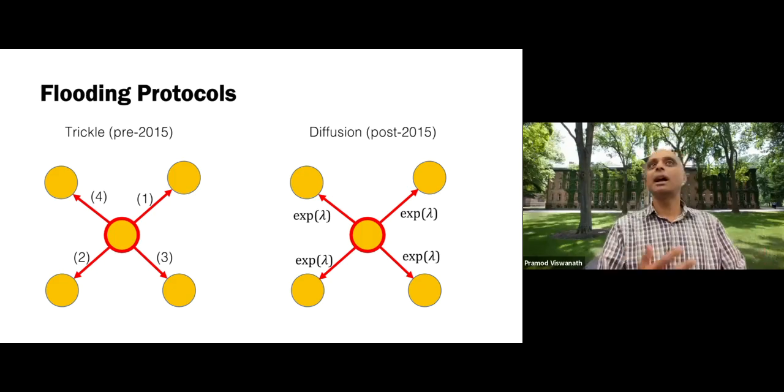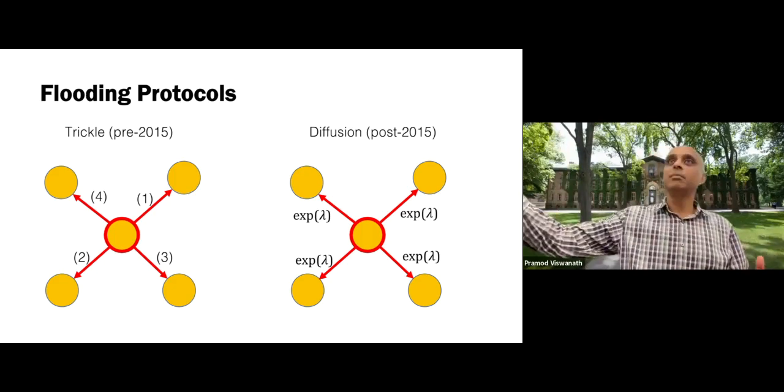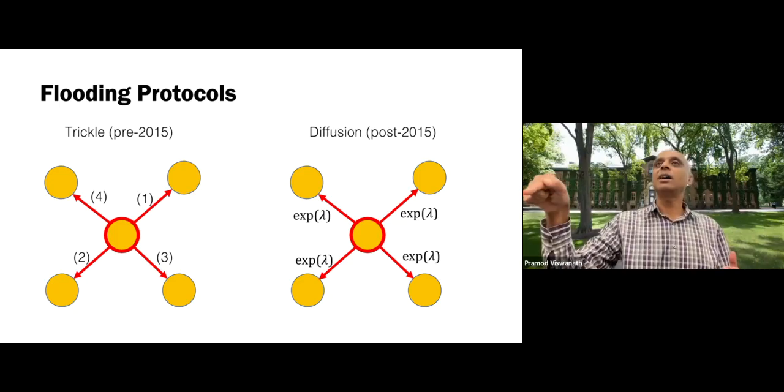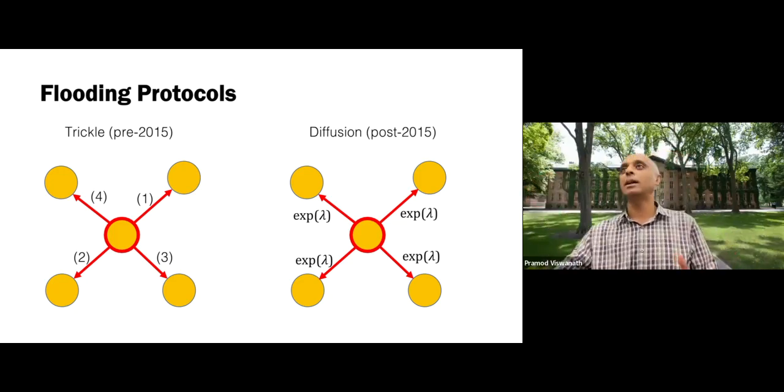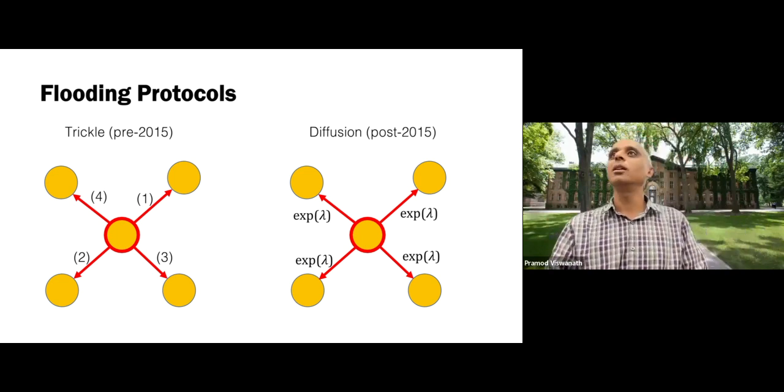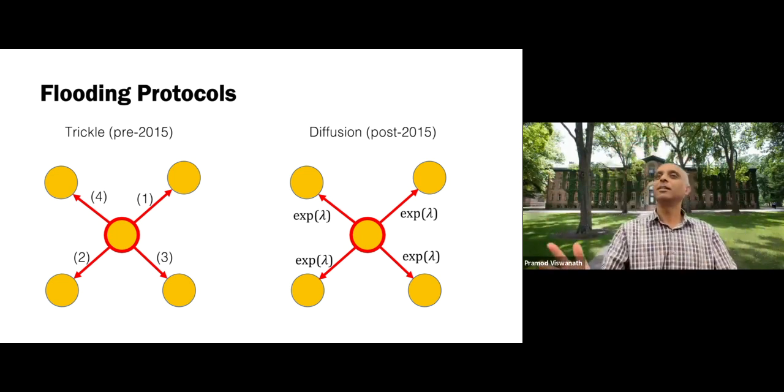And you have to account for the fact that somebody else may have gotten it and may have sent it to you already. So in other words, a 2-hop path could also have a chance of sending it to you before a 1-hop path. Whereas in flooding or trickle style protocols, that doesn't happen because it's very deterministic.